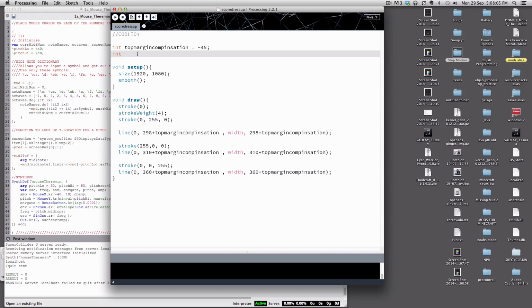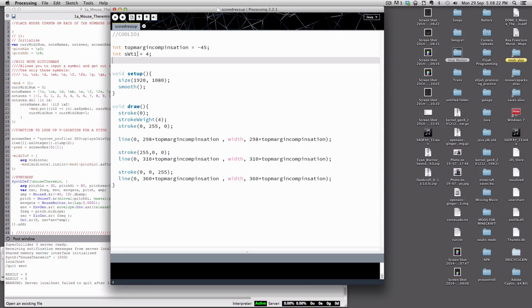So I'm looking for a stroke weight, but I'll maybe call it SW1, stroke weight 1, or maybe SWT, something like that. Okay, and maybe make that 4. And then I'll have another one, SW2, and maybe make that 8.